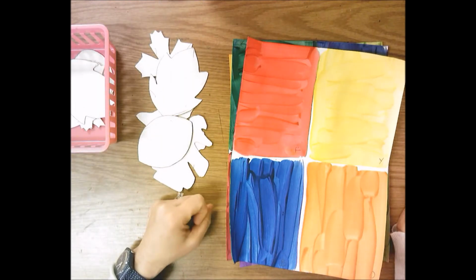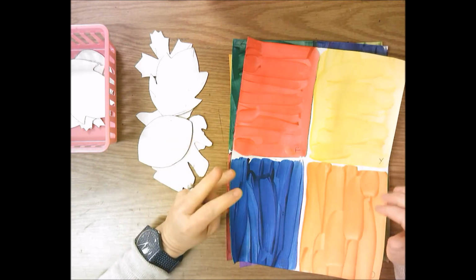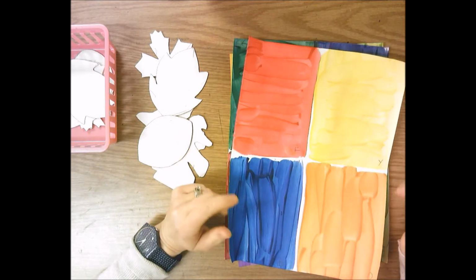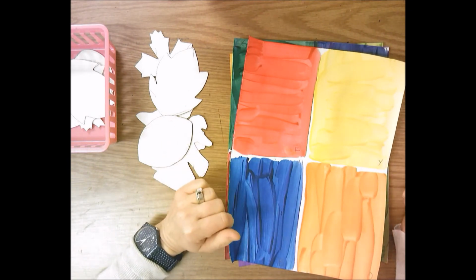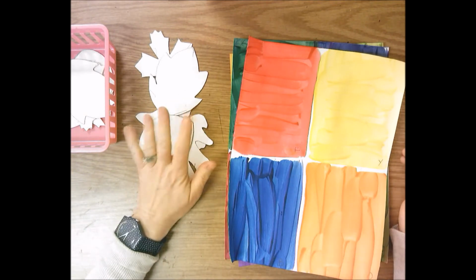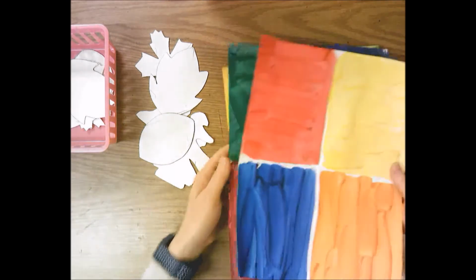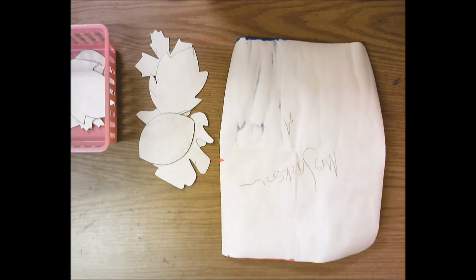Since this is a collaboration, it wouldn't be okay for someone to do real sloppy work, because their sloppy work is going to go next to someone who puts a lot of effort in, and that's just not fair. So we all need to put in the same amount of effort, and we need to trace neatly and cut out neatly our leaves so that we can assemble our color wheel. So you can start with whatever paper you want first. You're going to flip it over, and you want to erase your name.